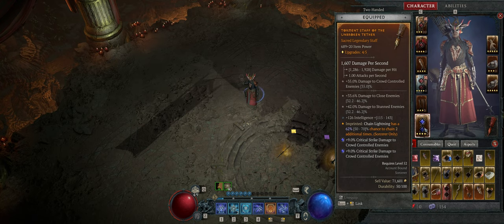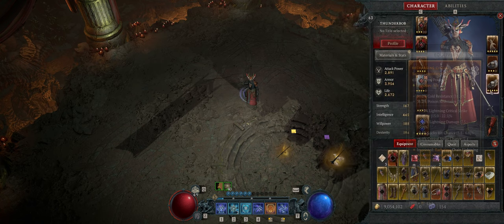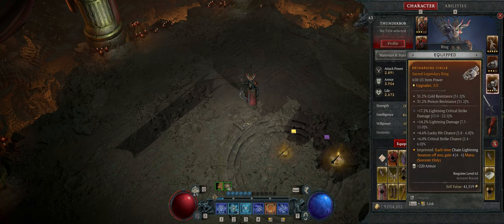It increases your damage considerably. You know, 60% of the time I'm getting 2 additional chains. It helps feed my mana because I'm using this ring. Every time it bounces off me, I get additional mana. This is a new version of that. Look at that. 17 lightning critical strike damage, 14 lightning damage, lucky hit critical strike chance. That's beautiful.